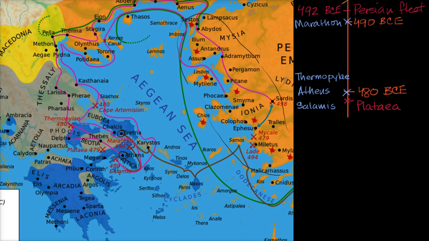And so the first thing he does is he sends out a fleet in 492 BCE. So you see his fleet here in green, this fleet that I am tracing. He sends it out in order to seek revenge on the Athenians and the Eritreans, but he is unlucky. And once again, these are the accounts of Herodotus. His fleet, his large fleet, runs into a storm and is mostly destroyed. And so in 492 BCE, the Persians are unsuccessful. But they are not satisfied.